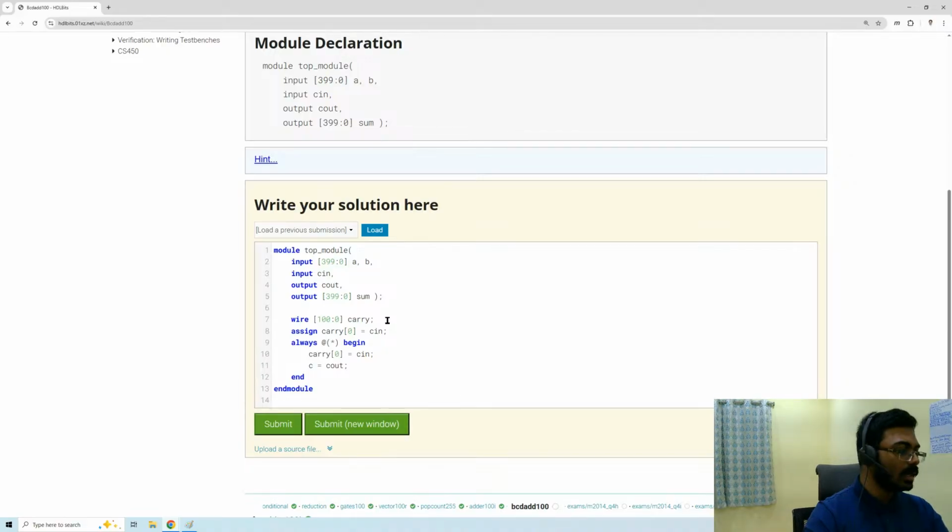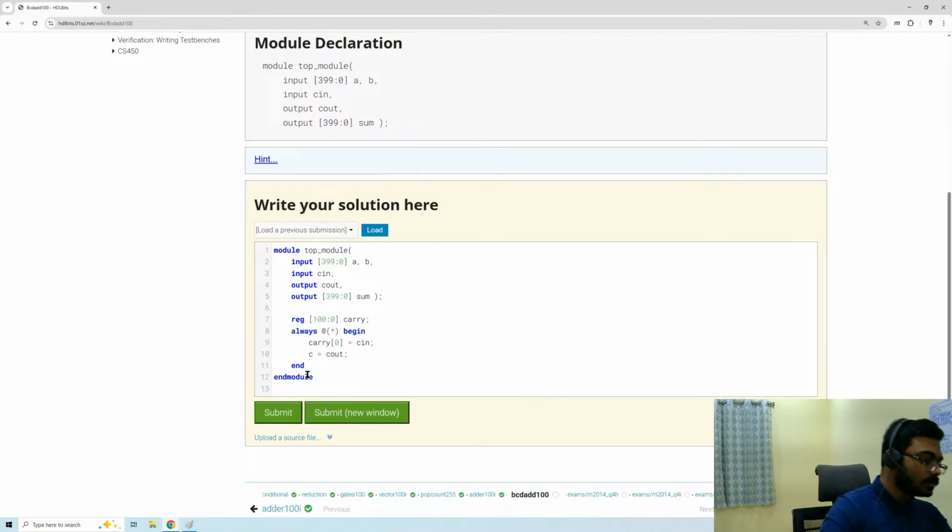Or we don't need a reg wire, we can just use a reg. Then we don't need this kind of assignment. Here we will have carry of 0 equal to Cin, so carry of 0 will have the value Cin.